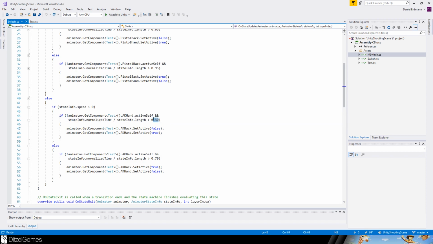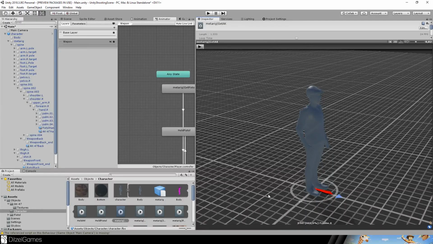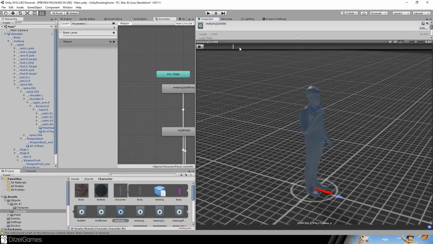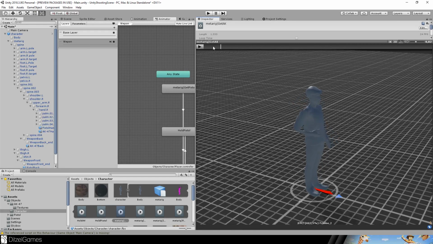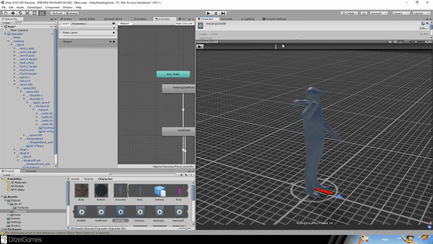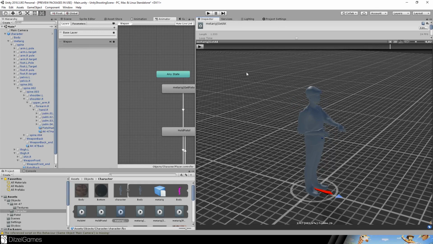Okay, how do we know that it's exactly 30%? Let's go to our animation here. Now the AK in the hand is active. The character grabs it, and after here, this is the moment where we should switch it. Now the hand should be active and the back should be deactivated. So imagine the hand is empty, and then there we go, grab it, and here you can see a percentage, and it's around 30%. Here we should switch the weapons and everything is fine.